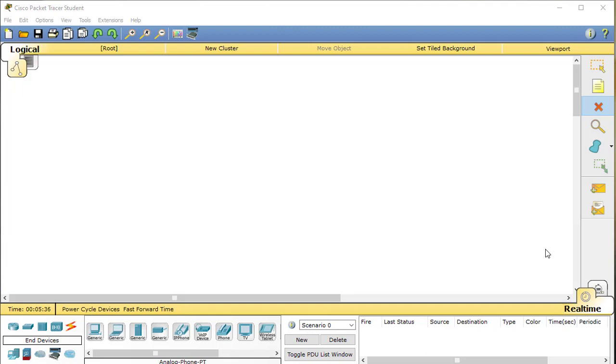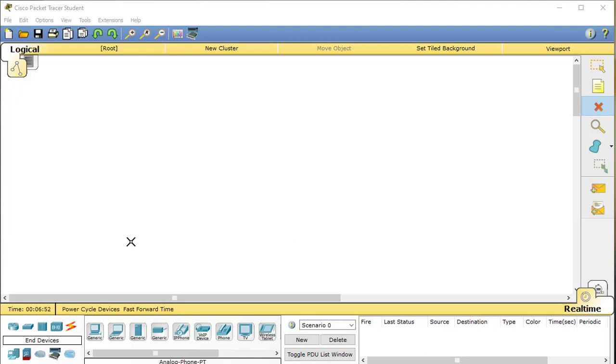This time, we're going to create a simple network using Packet Tracer. The simple network that we're going to create is a building with 3 floors, and assuming that we have computers in each floor. So for the meantime, our small network will have 5 computers for each floor. The task is to connect all these computers into one network. At the end, we're going to test that each computer will be able to communicate from first floor to third floor, or third to second, or second to first, and vice versa.